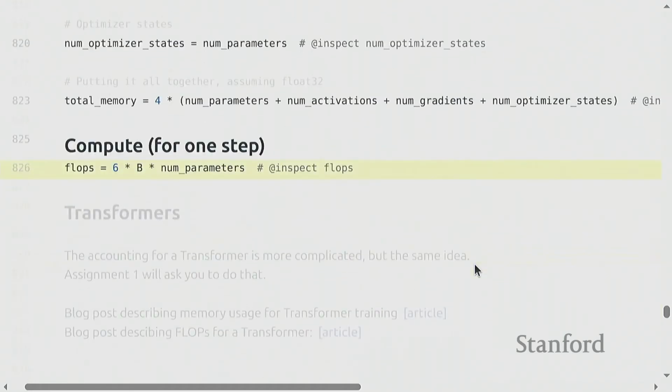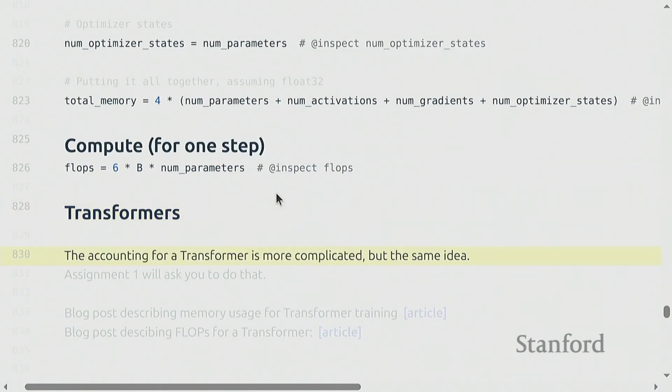And the flops required, again, for this model is 6 times the number of tokens or data points times the number of parameters, and that basically concludes the resource accounting for this particular model.